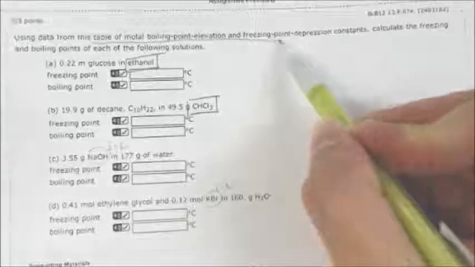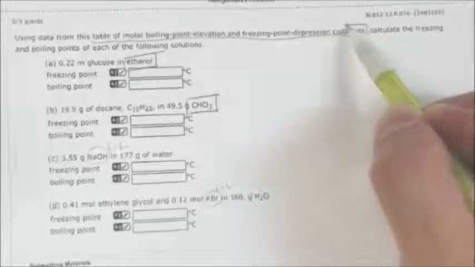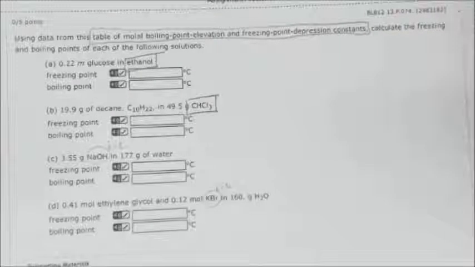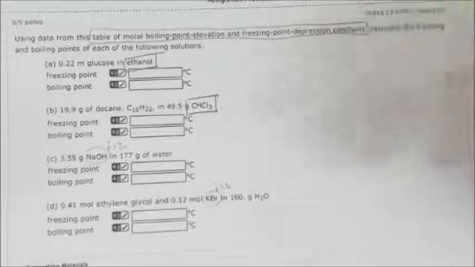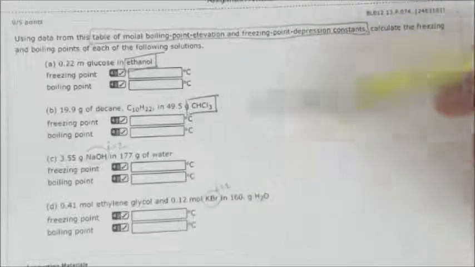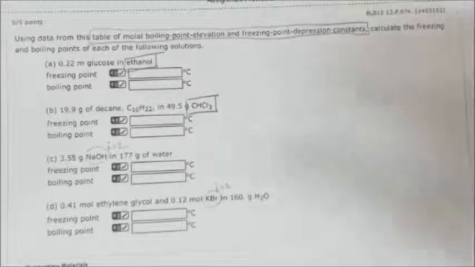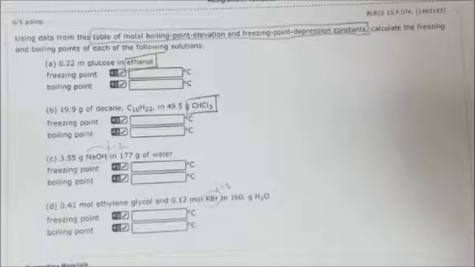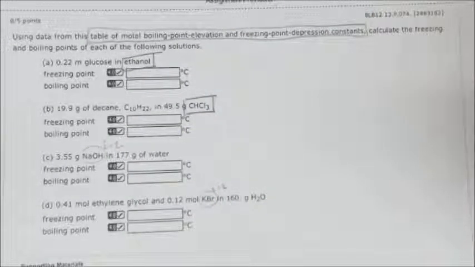There is a table of molal boiling point elevation and freezing point depression constants in your web assignment. That is a link directly to the table of information that you need. I do not have that printed out, so I really can't take this much further than that. But these are just freezing point, boiling point calculations with a substance other than water. So pay attention to the freezing points, the boiling points, and the Kfs and Kbs for those substances given on that table.